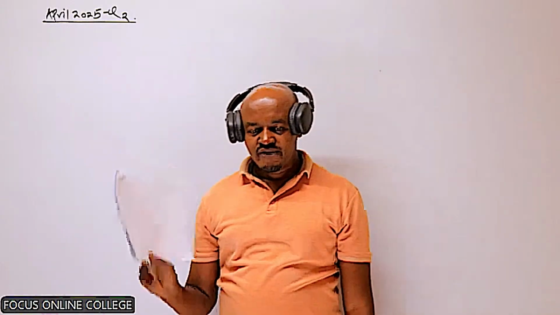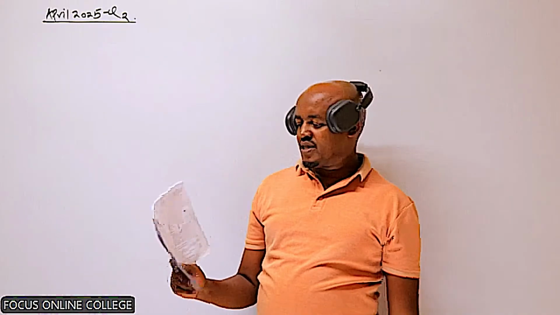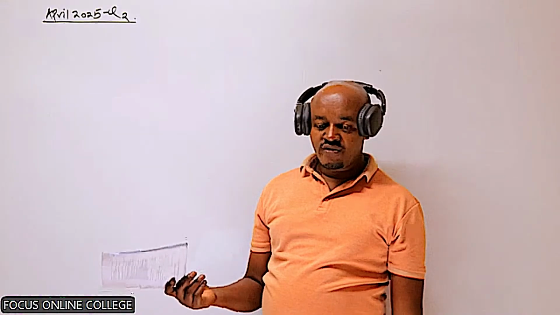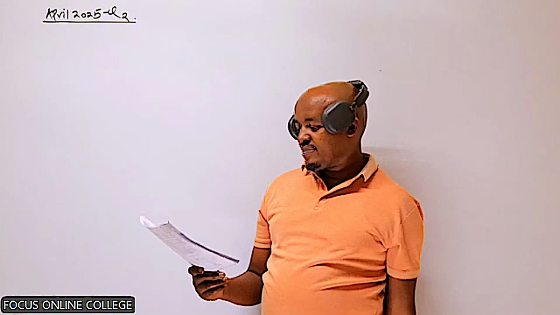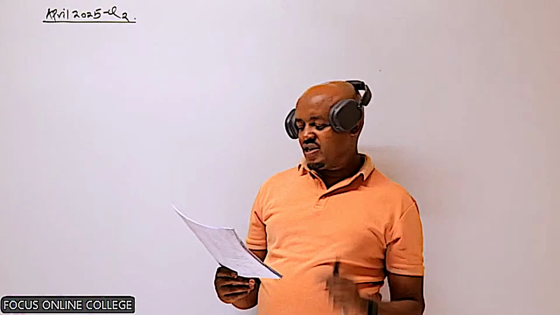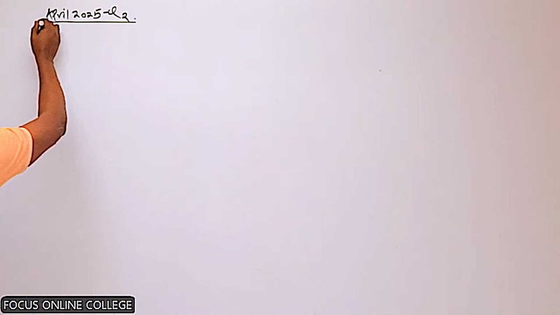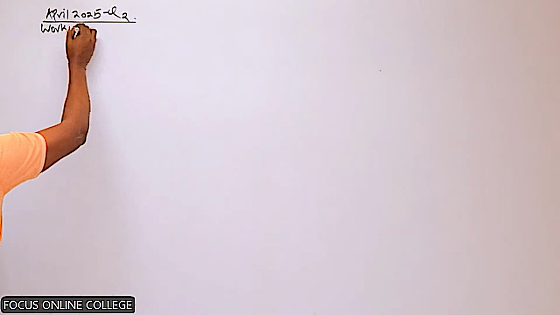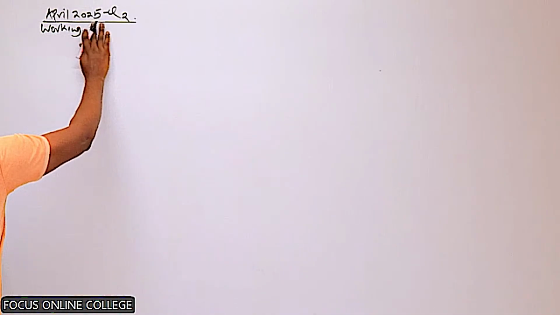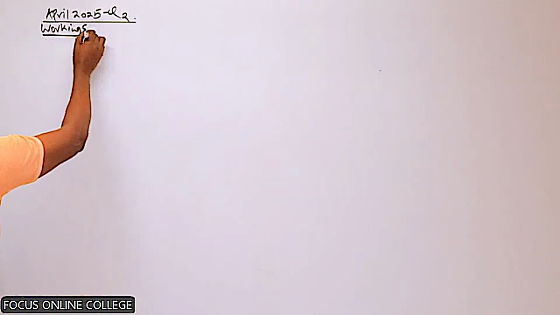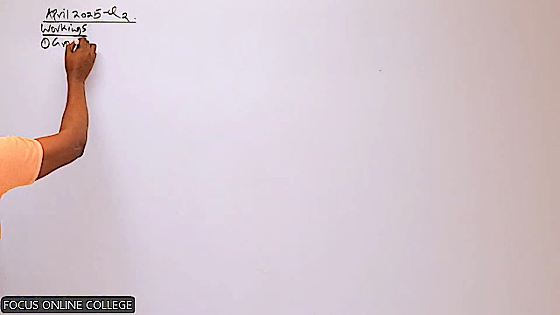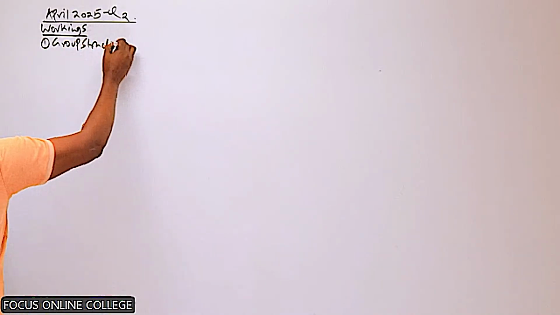Now, before we do that, automatically this is a question for group accounts. The first thing we need to do is come up with a group structure. We know the relationship, the nature of investment by the parent company in the other companies. We go through the additional information and do any working which is necessary. So we go straight to the workings, and the first working will be to come up with a group structure. That's the first thing you always need to have in any question for group accounts.